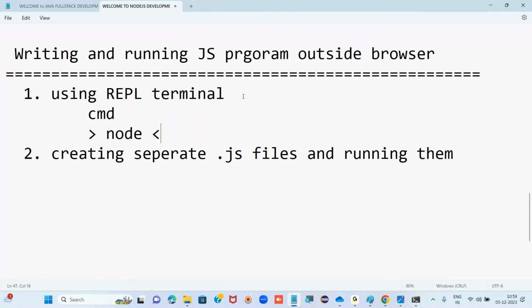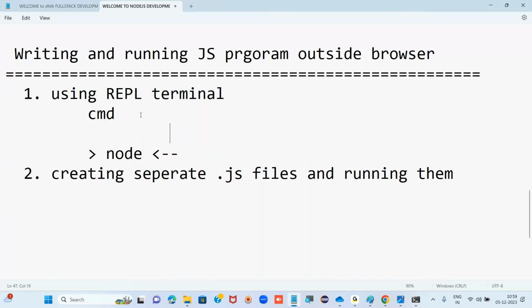If you do that, directly the Node REPL terminal will be opened. There you can write normal JavaScript stuff, but again I'm telling you, window.alert, those things you should not write over there. Why? Because even document related things you cannot write, because they work on browser level, DOM level. There are no such concepts in the backend, right?